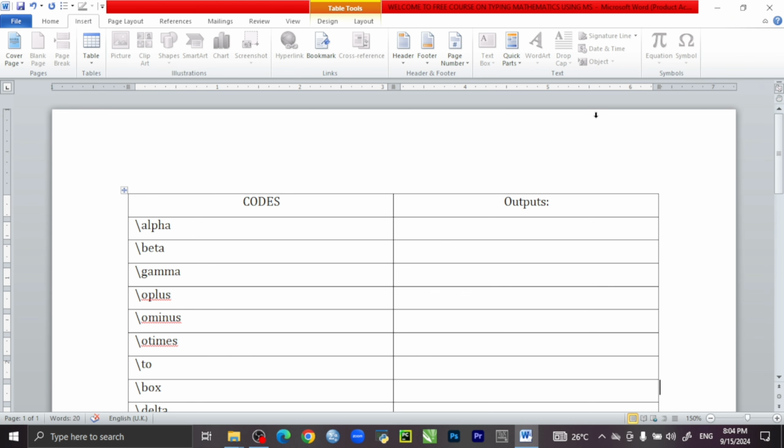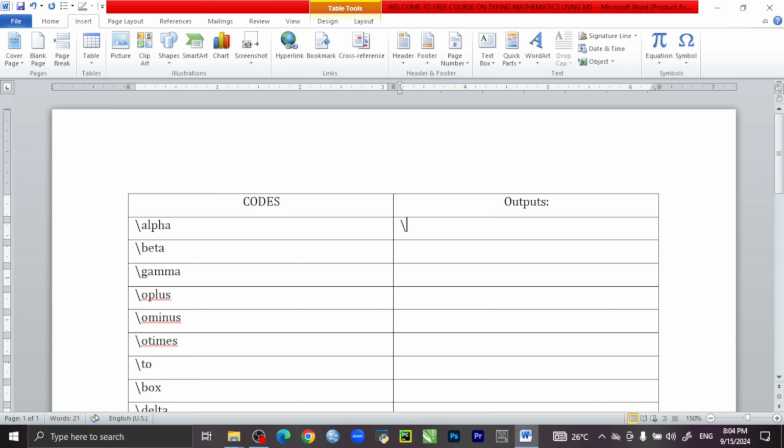The first one is alpha. Alpha is largely used and most times used in all of our documents. It depends on the type of math you are typing. So when we say alpha, what will it bring out? Alpha is backslash. Now, all of your equations in Microsoft Word concerning this mathematics typing, you just have to start with a backslash, right? Even when you want to go in advance into LaTeX, you just have to put a backslash to respond to specific code.